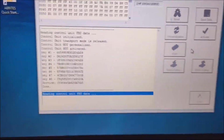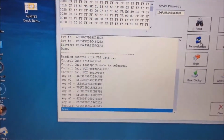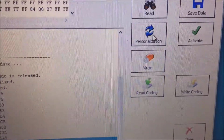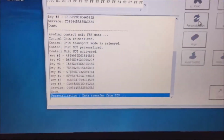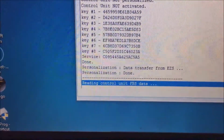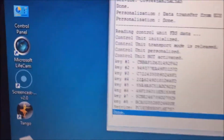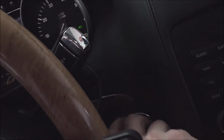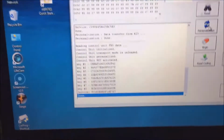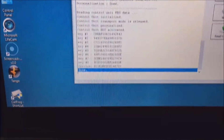I accidentally hit the read button again. So now we are going to go to personalization. We're going to click on personalization. What it's doing is transferring data from the EZS. Now it's reading the control module data, and if you notice, it is now personalized. What they tell you to do is turn the key to the off position and then turn it back on before you activate it. So once again, we're going to read it.